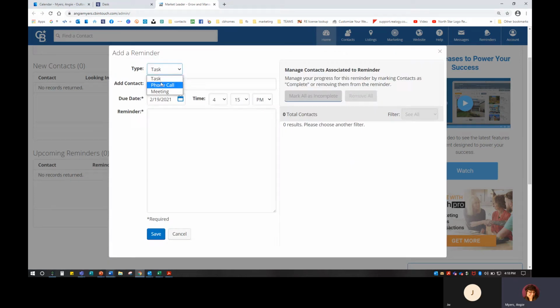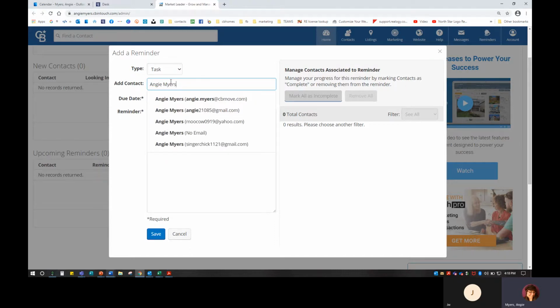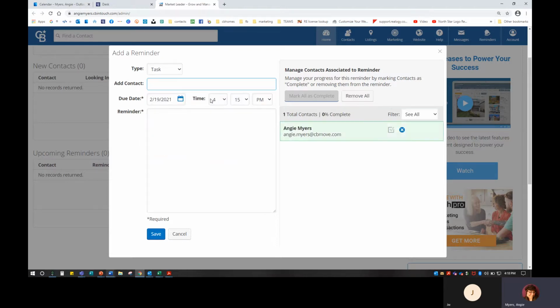If there's a task I need to do, I need to make a phone call, or I have a meeting I need to keep, I can add that contact in. As soon as I start typing them in, if they're in my database, they're going to automatically come up. So I'm just going to choose my CV Move because that's me. So that's just going to give me the reminder in the system. If it's for a specific client, it will come up for that client.